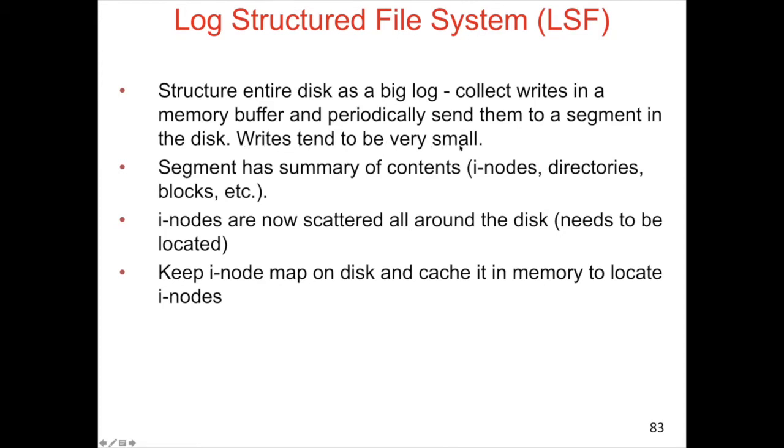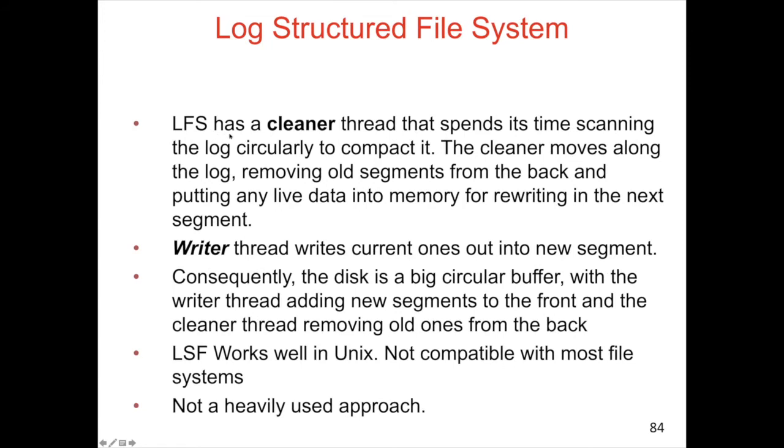Writes tend to be very small. A segment has a summary of contents, inodes, directories, blocks, etc. Inodes are now scattered all around the disk and need to be located. Keep an inode map on disk and cache it in memory to locate inodes. A log structured file system has a cleaner thread that spends its time scanning the log circularly to compact it. The cleaner moves along the log, removing all segments from the back and putting any live data into memory for rewriting in the next segment.